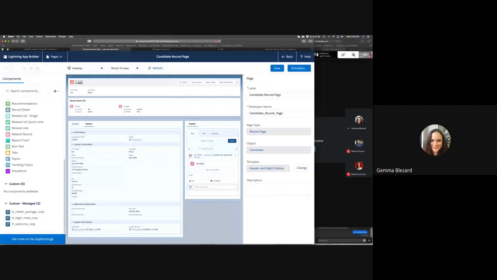It's actually proved to be very beneficial because the user experience is much better. And the net result is Lightning record pages and a component-based model. So rather than just having a web page with the same layout, which is your tabs across the top, your sidebar down the left, when you click on a tab, you can see a list view or a search layout. When you click on a record, you have the detail of the record with all the fields on it, and you have all the related lists underneath.